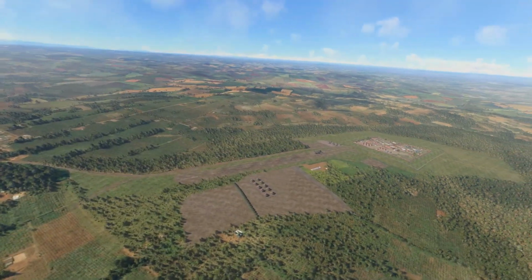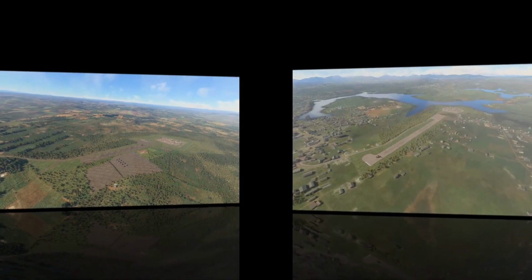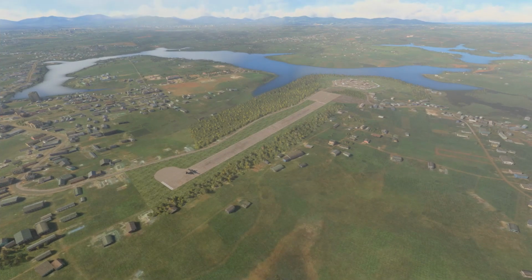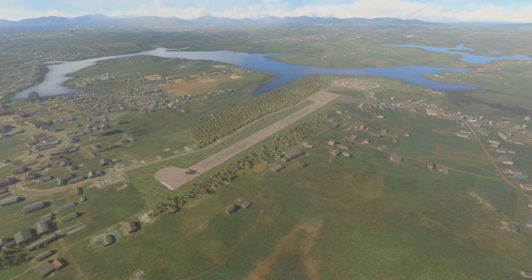Alright, well, that's going to be it for VGIL. And lastly, we're going to be looking at Tan Rai Special Forces Camp. This will be Victor Romeo Alpha India, and this will be 2,156 feet of runway. This particular Special Forces Camp existed between 1963 and 69. The base was established to recruit, train, organize, and equip local tribes to fight the PAVN forces.